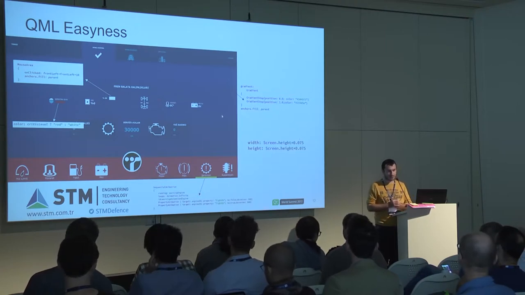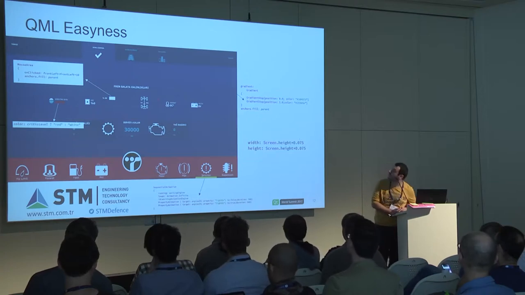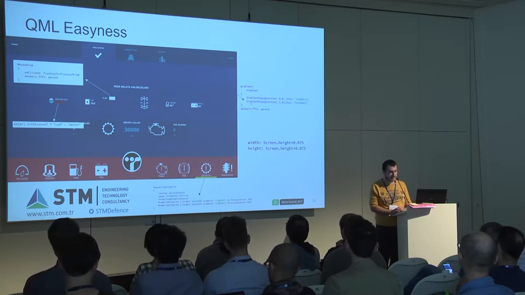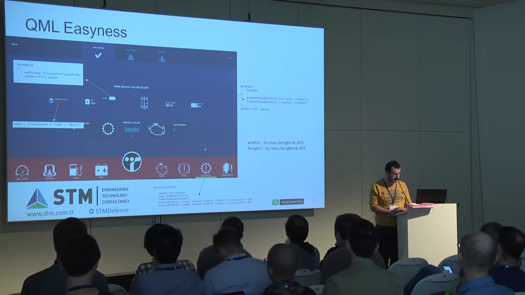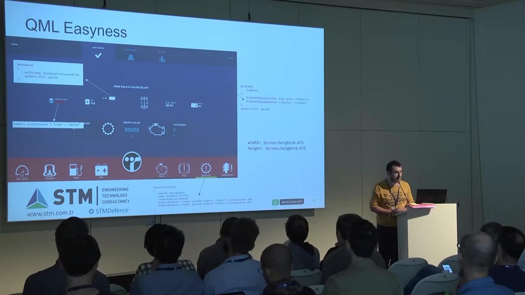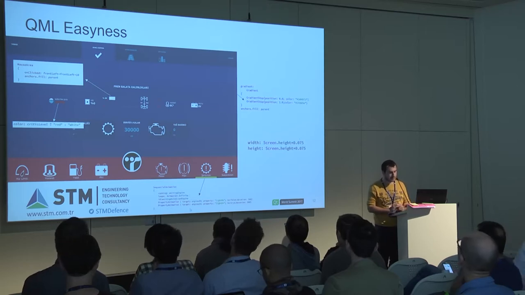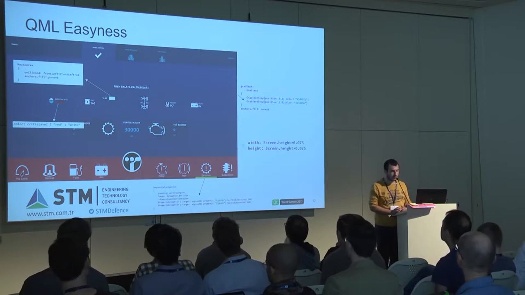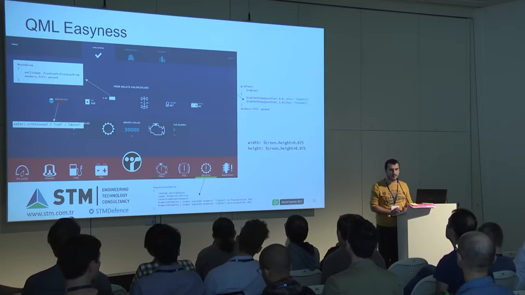Also, when I was first given the mockups of the user interface, I was thinking of using a background image. You can see the background is a gradient, and I didn't know that it was possible in QML, but in the Qt documentation I saw that it is easier than using a background image to get a gradient color. Here, a few lines of code show how easy it is to implement animations on the objects.